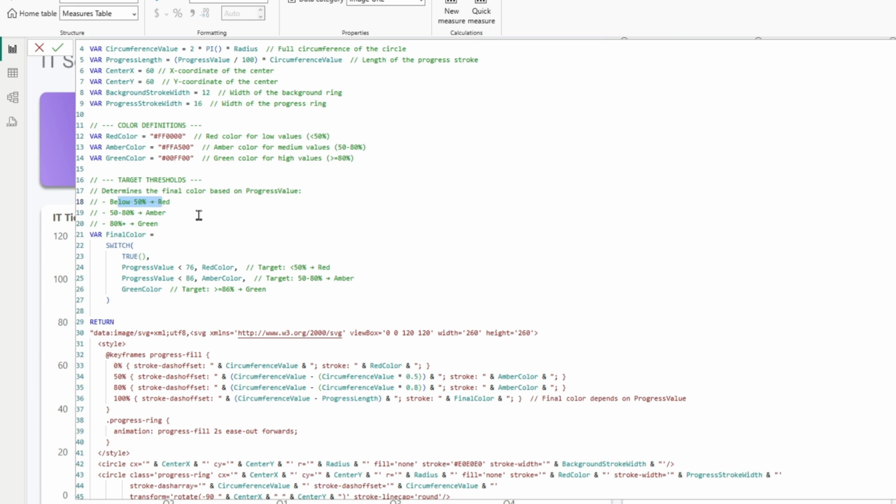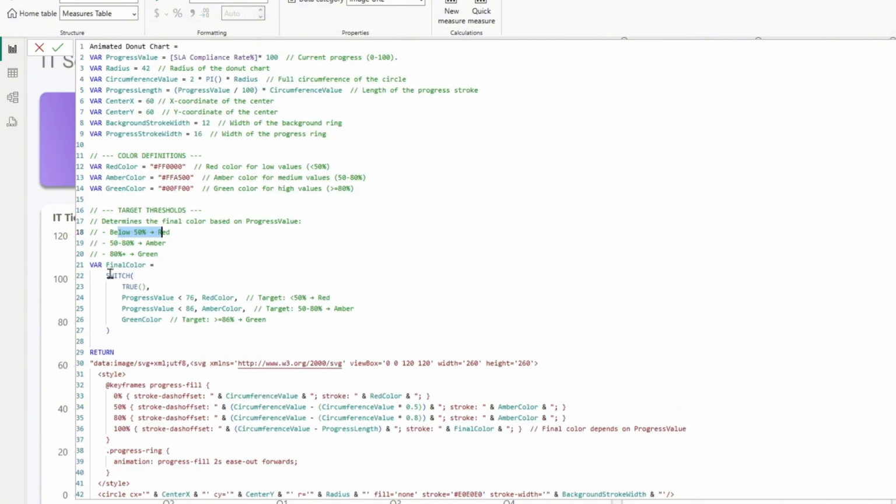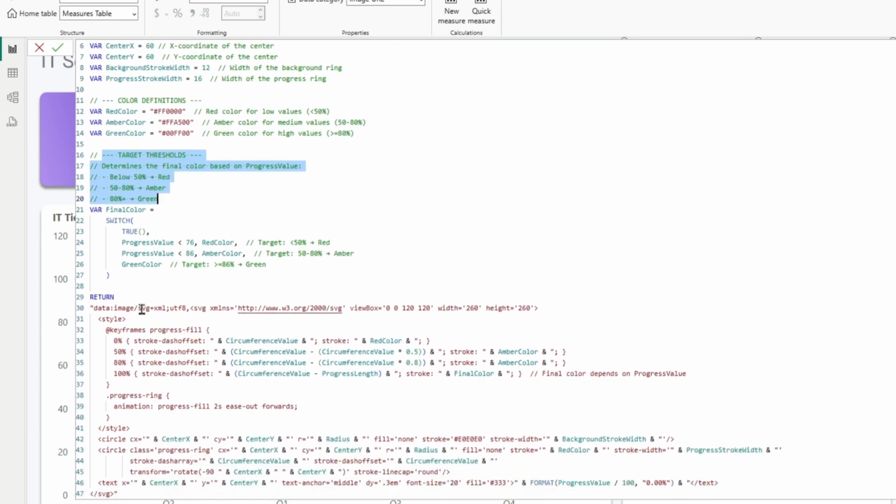But you can use this one as this formula is adjusted to these targets, and here you're defining those targets. So as you can see, in my case, I put if it is below 76, then it should be red. If it is below 86, then it will be amber, and if it is above 86, it should be green. But you need to change these targets also to update them. In the code that I will give you, you will have these targets that are here. And below we have the SVG code. You don't have to change anything here.